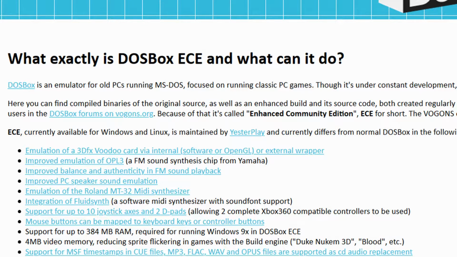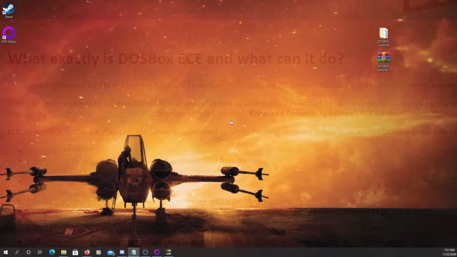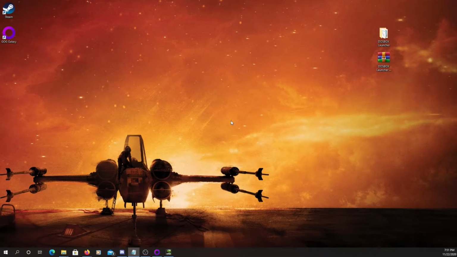It just makes the game look very, very close to how it should have looked originally. And then it has improved OPL3 and emulation of the Roland MT32 MIDI synthesizer and a lot more. I can definitely do a video in the future on all the features of DOSBox Community Edition if people want me to. But other than that, we'll just move on to the steps in the guide.